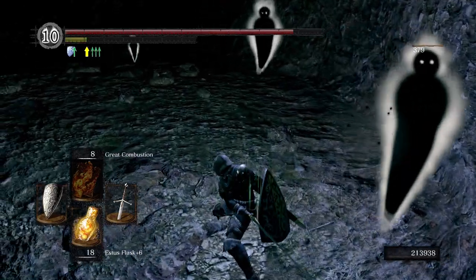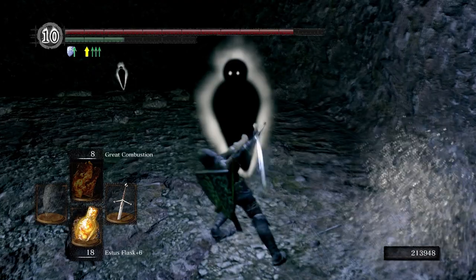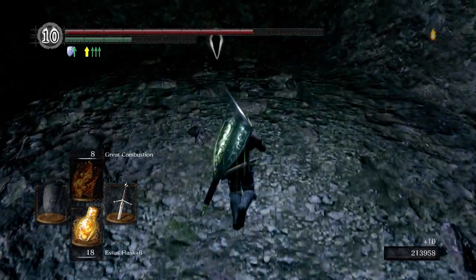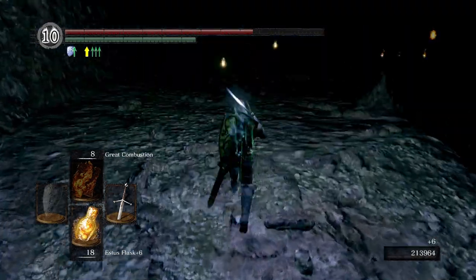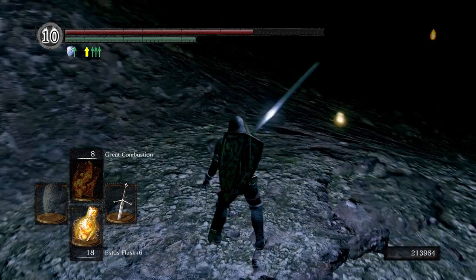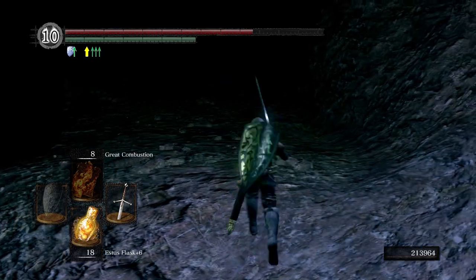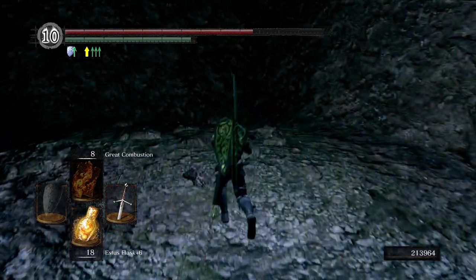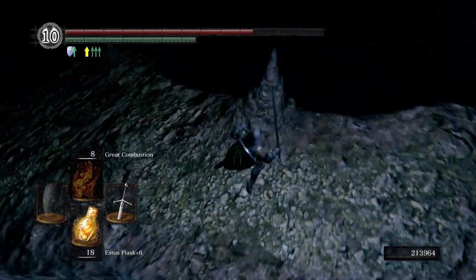Humanity. Yeah, they'll go right through you like they're ghosts and just harm you. Get some more humanity. This is the best place right here where I was killing them to kind of farm the humanity. Just keep going back and forth from the bonfire to this area here.